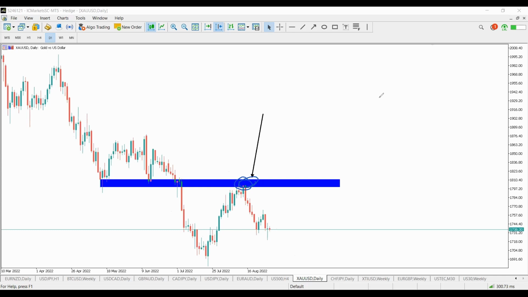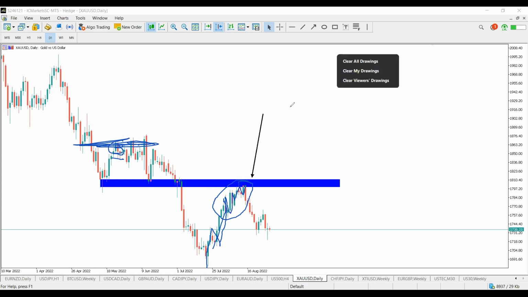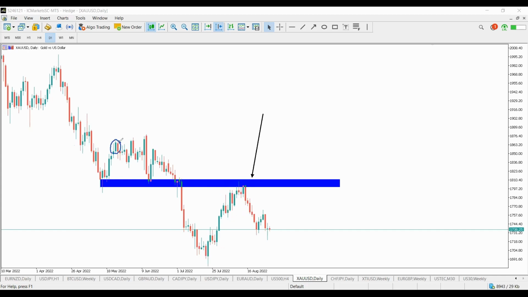Please do not look at the candlestick alone. Look at how the candlestick is approaching. For example, the candlesticks were making bigger steps: higher high, higher low, higher high. Look at the higher high distances. Then it started reducing. This is what we talked about in the slides: look at how the candle approaches. For example, here, when the candle was approaching this previous low, the candles became smaller, and then it gave you a tweezer top. This is a tweezer top because the candles are almost of the same size, communicating to you that sellers are coming to the market.